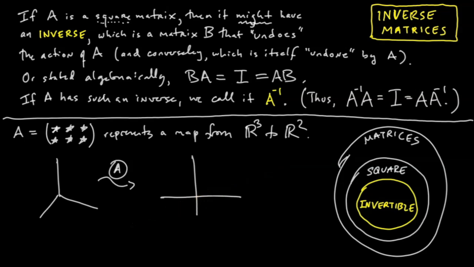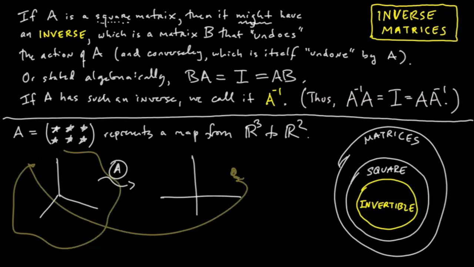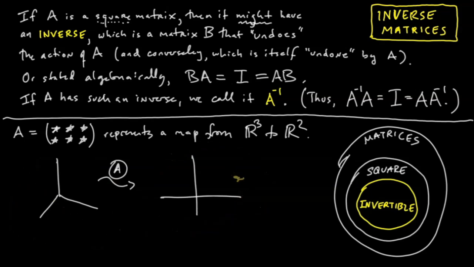Or it could be more extreme than that. It could be that all of R3 gets mapped to the trivial subspace, the origin, a 0-dimensional subspace, in which case all 3 dimensions are getting crushed by the map. In any of those scenarios where we have that dimensional collapse, we're going to get many things over here getting mapped to the same place over here. That is inevitable. And once that happens, we will not have an invertible map.